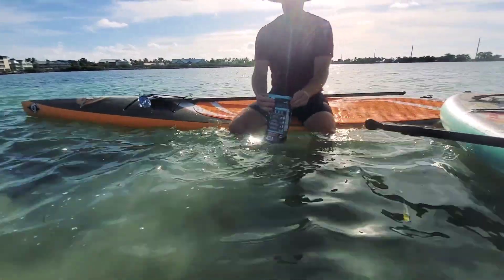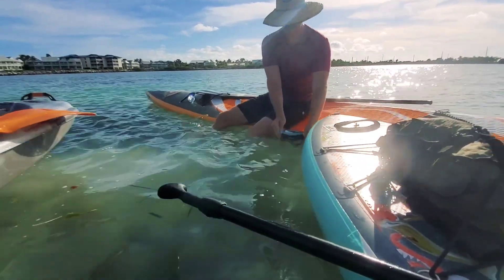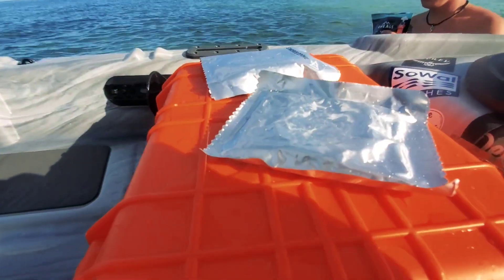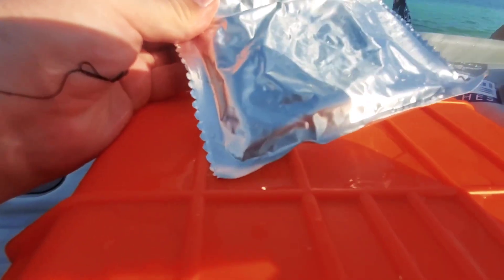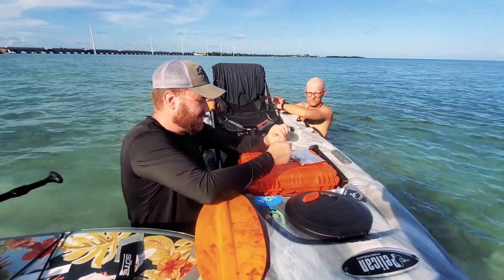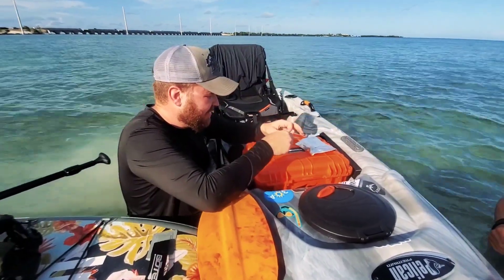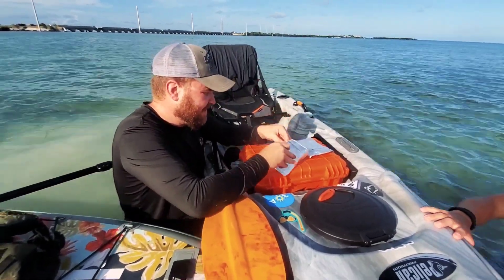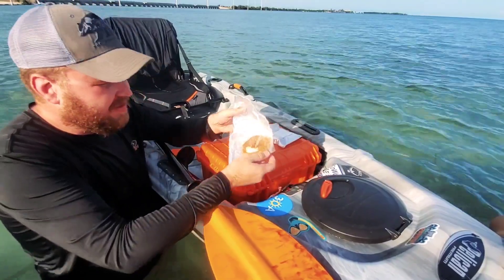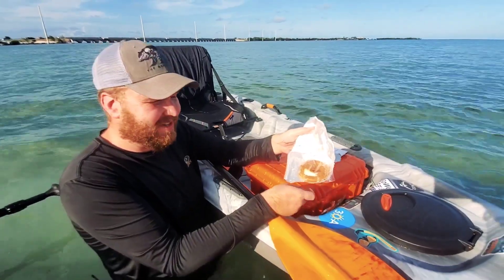Quick update — we figured out how to get the cookies out, but now the item inside that makes the water boil won't stop boiling, and we don't want to throw it in the ocean or burn our boat. Here are the cookies all sealed up in their pouch — we're going to open them up and see what they look like. The pouch has a nice little tear spot, so we just tear it up. Would you look at that — the cookies are inside of another pouch! Here are the s'mores cookies, all heated up. We're going to open this package and do a taste test.